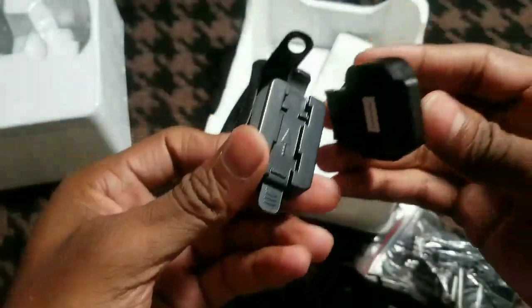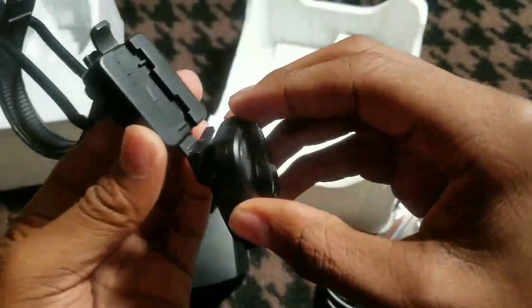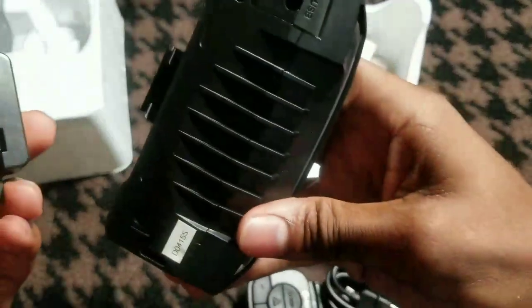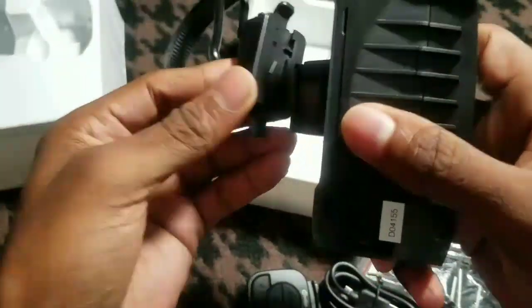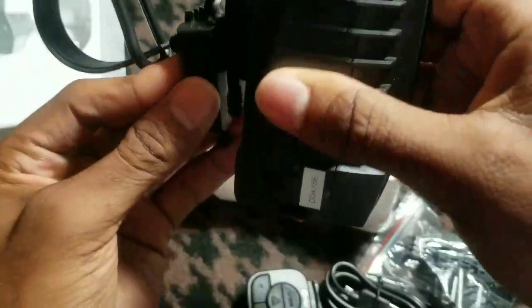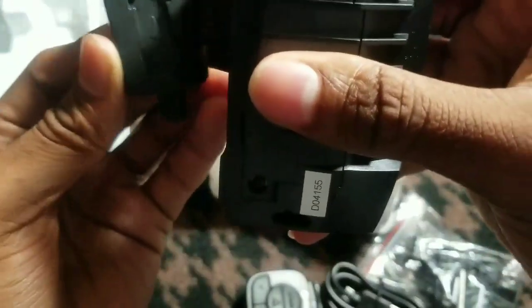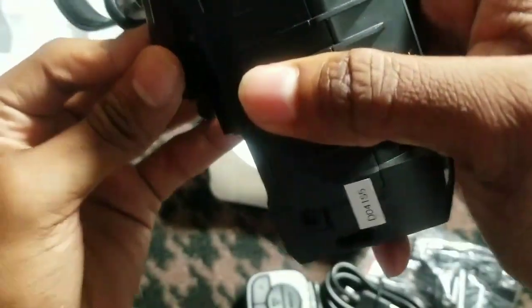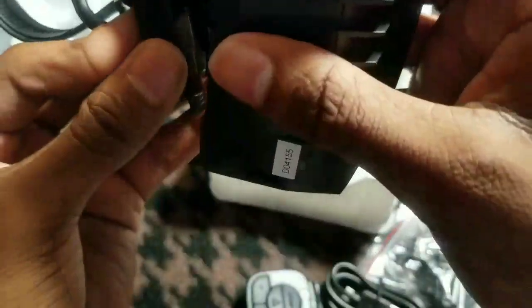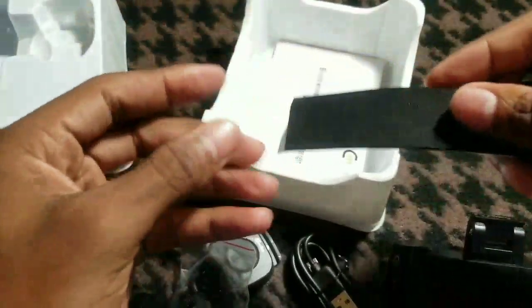Looks like it holds this. Let's see. No, it don't. Hold this. Okay. So this tail light goes on here somehow, or I might be wrong. Not sure. Let's see what else. We got a strip right here, and an instruction manual book, in English and Chinese, as you can see. Toss it aside.